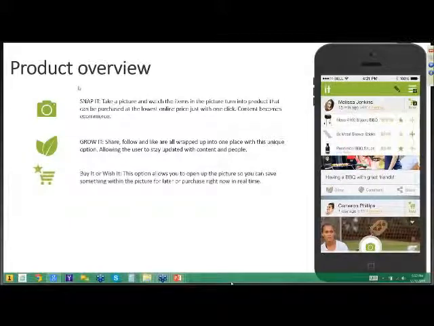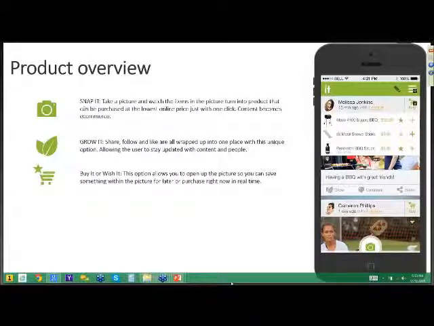The next feature that's exciting, and the one that's really revolutionary, where a user's content becomes commerce, and I'm going to talk about that in a moment, is Buy It or Wish It. Now, in this example, Melissa Jenkins is sitting there with her picture. Well, I clicked on Buy, and I can buy the barbecuer, the skewers, all the things that she tagged in that picture were identified.